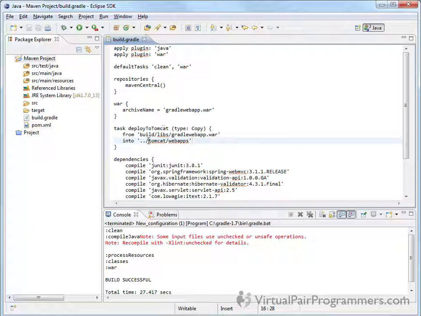Now, we'll need to think about how to invoke this task. There are several ways you could do this. We could add it to the end here. We could add deploy to Tomcat right here, or if you prefer, we could remove the war and make war be a dependency here. So we could say that deploy to Tomcat depends on the war task running first. Now that's up to you which approach you prefer.